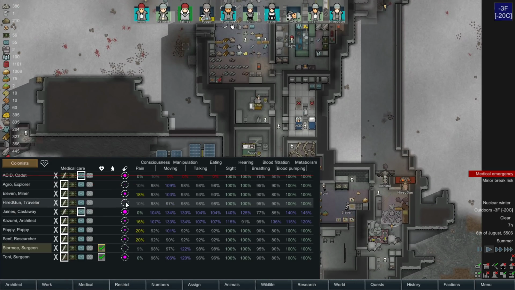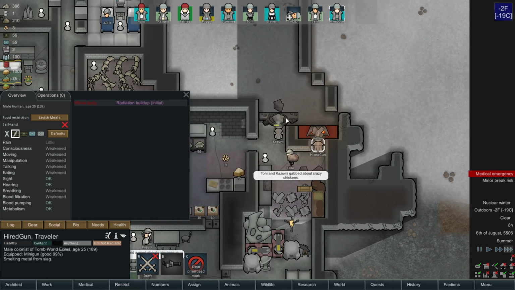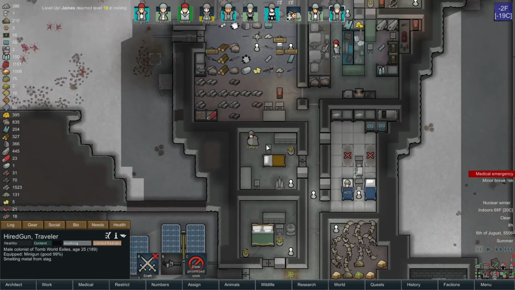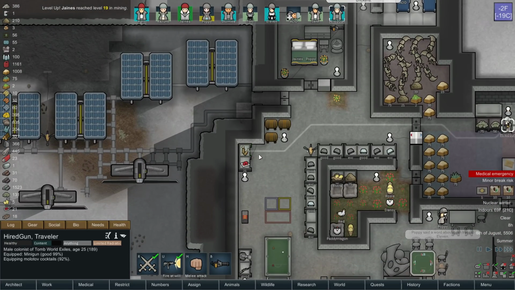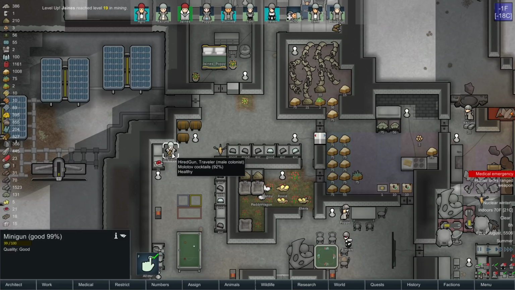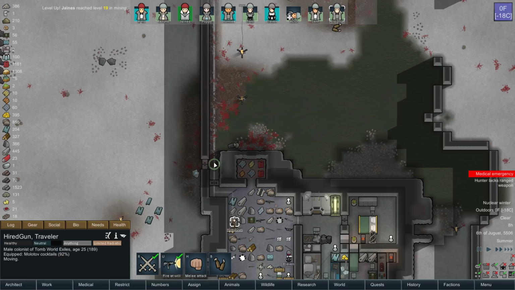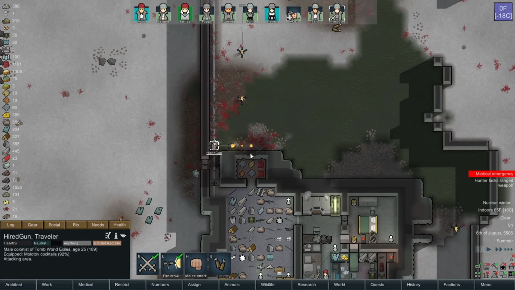Now, checking my medical tab, it looks like Hired Gun, you basically have no radiation at all. So Hired Gun, what I'm going to have you do is grab these Molotovs. Alright, let's forbid the minigun. You are going to be responsible for getting rid of these bodies. You didn't put them here, but you're going to have to remove them.